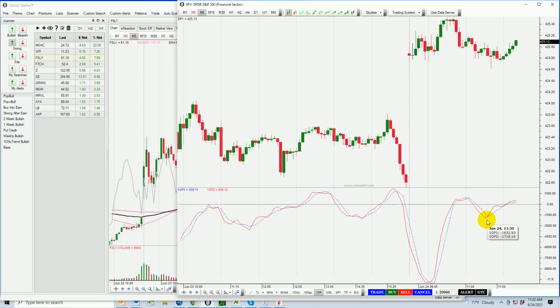How do I know when we're getting ready for that? How do I know when we're getting close? How do I know how long I can ride my trades, Pete? As long as 1OP continues to rise and rise and rise, and you don't get your bearish cross, you stay with the position. As soon as you get that rollover, you can draw a nice little upward sloping trend line right here. You get 1OP bullish climax rolling over. Okay, I should start taking profits, start locking in some of my gains.